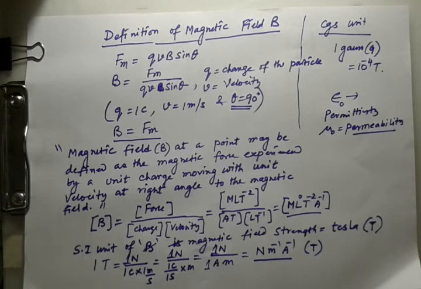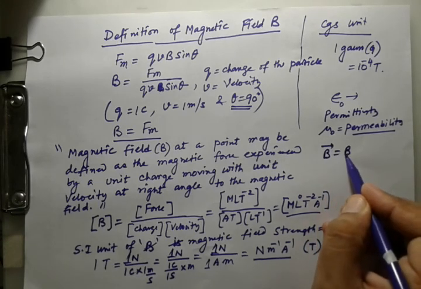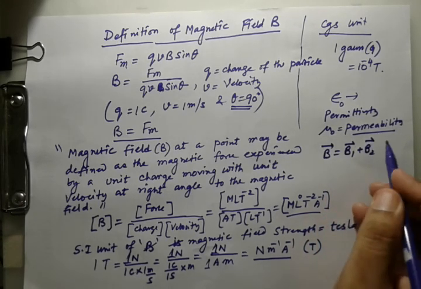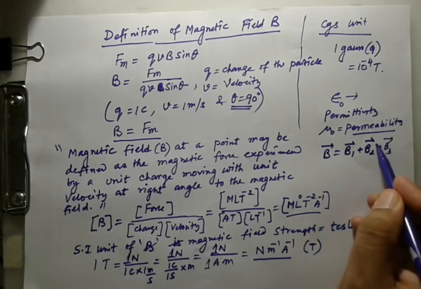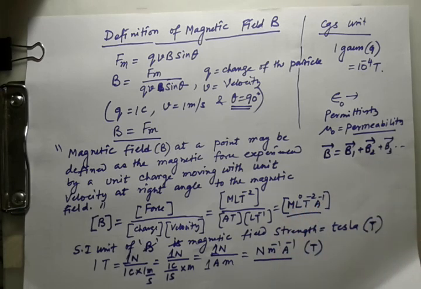Next, the same as the superposition principle we already discussed for the electric field: the net magnetic field strength B of many sources at a point is the vector sum of the magnetic fields due to each source, like B1, B2, B3. If different magnetic sources are there, we can apply the superposition principle. So you can write B vector is equal to B1 plus B2 plus B3 and so on. These are the basic things we learned about the magnetic field.